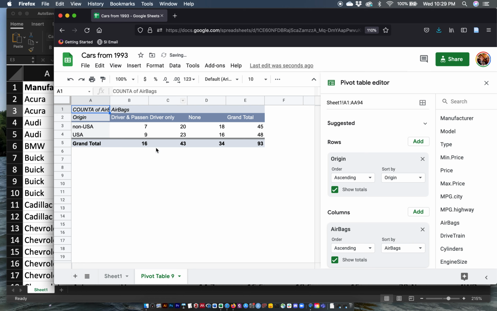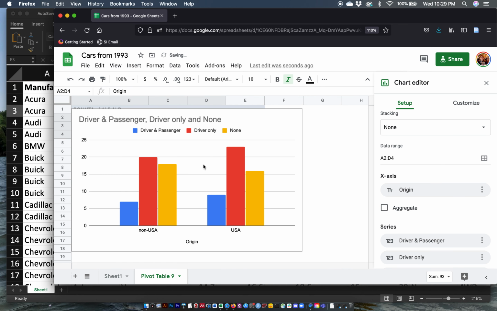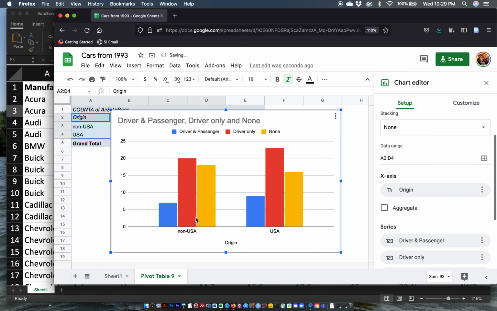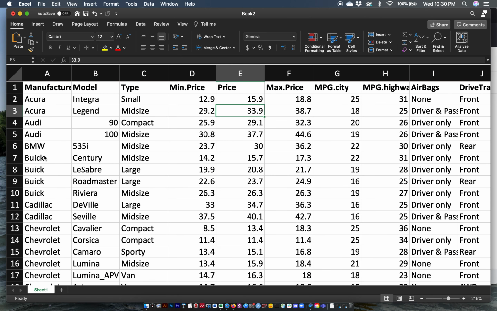It's the same information, just the transpose of the last one, and I can select that and insert the bar chart. So it's the exact same information, just a different decision about how to depict it. We can see the distribution of airbag types for American-made cars and the distribution of airbag types for non-American-made cars.